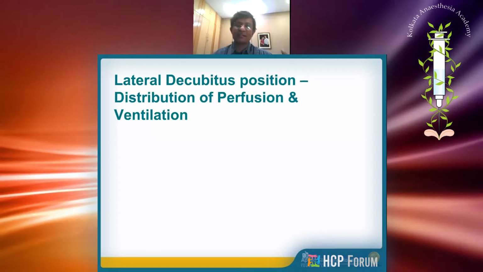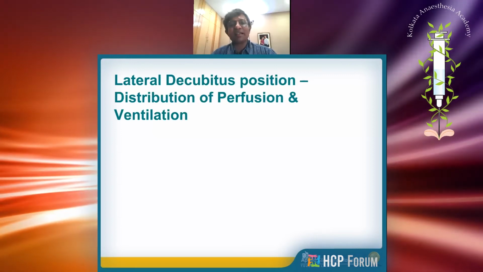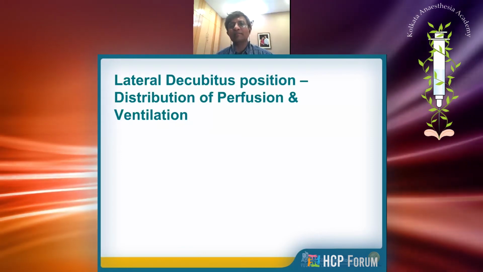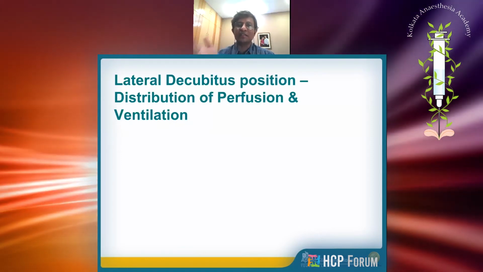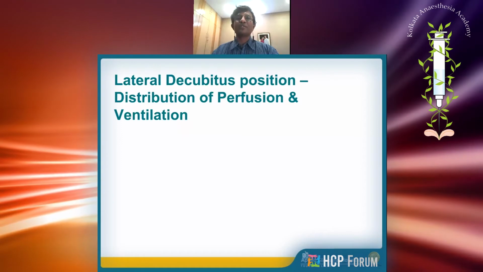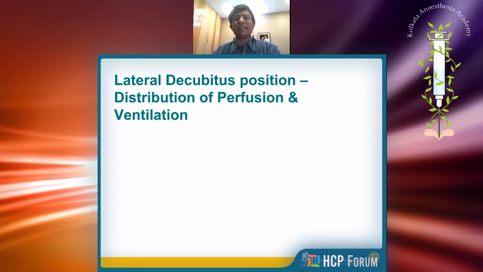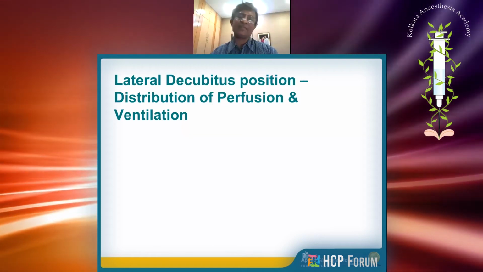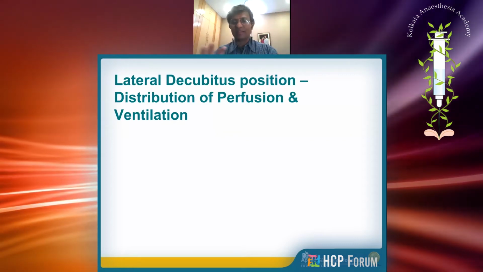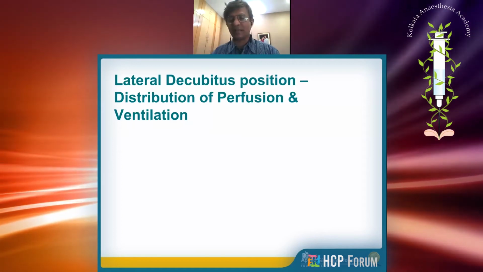Having gone through, I think, the more boring part of the respiration, the physiology of breathing, let us zone in at what actually happens when you give one lung ventilation, the position you need to have a patient in when the person is undergoing thoracotomy. So let us look at the lateral decubitus position and how it is affecting the distribution of perfusion and ventilation. Mind you, these are the two things that will play a part in how it is changing and how therefore it then has implication in clinical management.